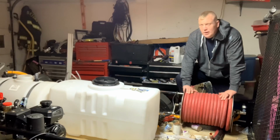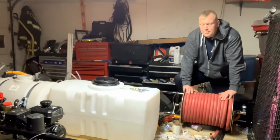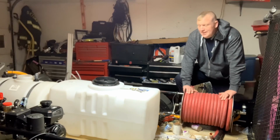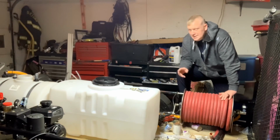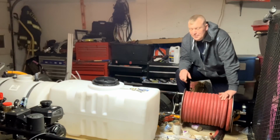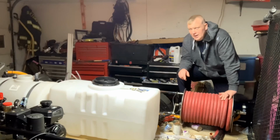And if we have it going in there, we should be good, so we don't need a filter coming out of it. Some people do put a filter coming out of their water tank. I usually don't, because I just don't want that restriction on my water pump. What happens if we get crap in there? Your gun will feel like a machine gun, because if a piece of dirt makes it through the pump and comes out the other end and to the unloader valve, that can be an issue.